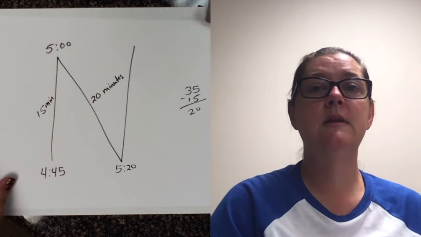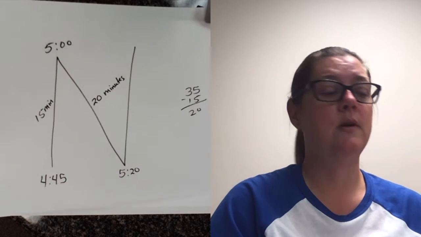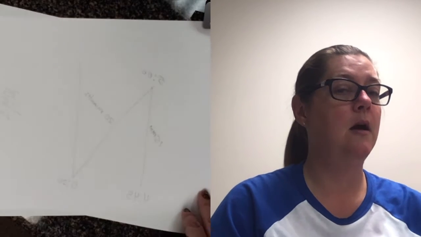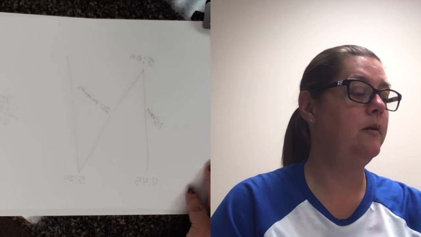So let's do another one, and this one might be a little bit harder for our kids, and it might be what we want them to do as far as elapsed time. But here's one. I'm going to go ahead and just move this one. So I'm going to use the top part of the paper here. We have 5Ks around here all the time. We typically don't have a marathon, though. But we can talk about what's the difference between a 5K and a marathon if we needed to get the kids to be familiar with that.